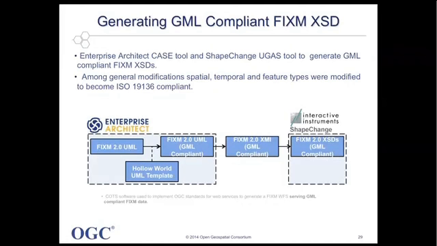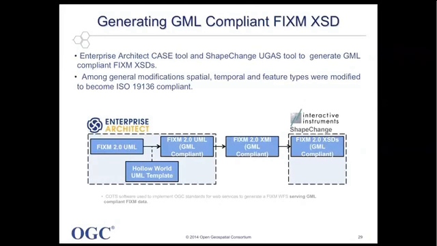FIXM UML model. So principally these changes were that we extended the core features from the GML abstract feature in order to support the OGC feature model and to enable querying by feature type via the WFS. We also modified the spatial geometries and also the temporal references within FIXM 2.0 to reuse GML compliant geometry and temporal types respectively, and this enables spatial queries and temporal queries via the WFS. So these were the principal changes that we did in Enterprise Architect, amongst other minor changes.